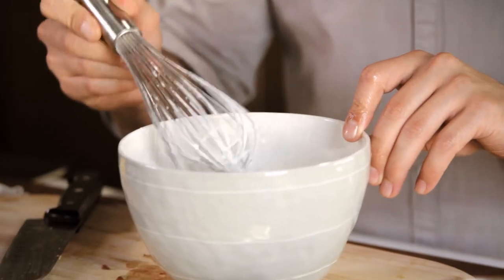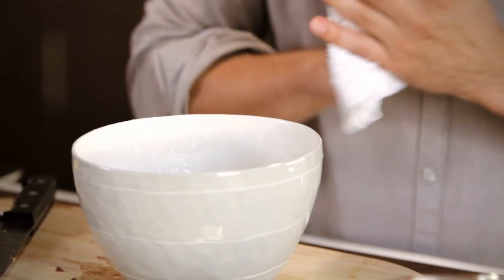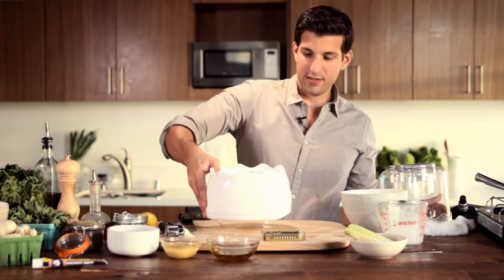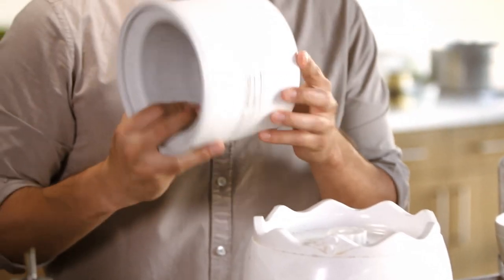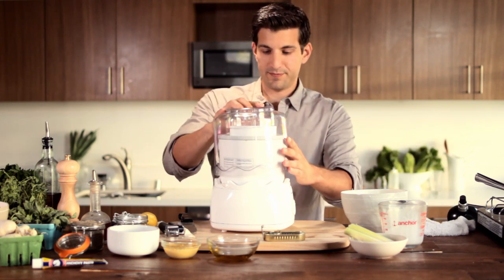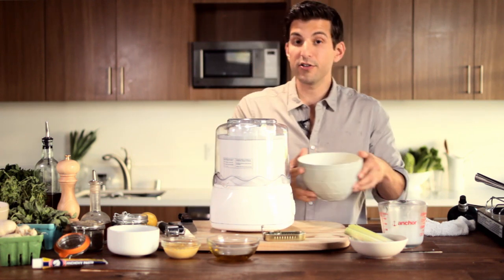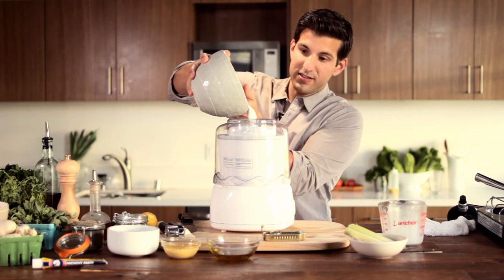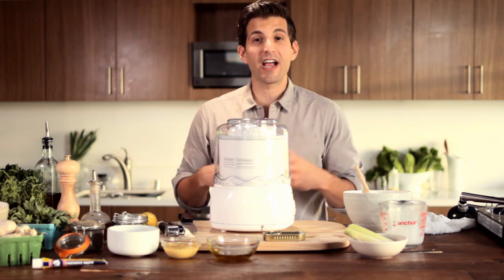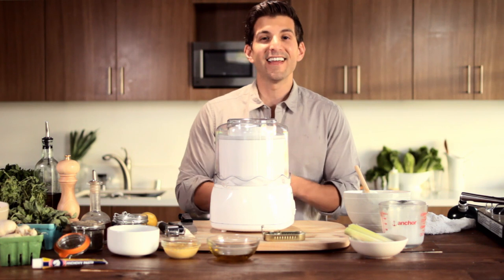Once this is all mixed up, you're going to let it cool for about 20 minutes before you put it in the ice cream form. After cooling, I'll show you how to assemble the ice cream maker. There's your base, here's your core — your core needs to freeze in the freezer for as long as your machine's instructions say. Place the middle piece in, add the top, make sure it's secure, then pour the mixture in through the top nice and easy, making sure you get all your pieces. Press the start button and you're good. This usually takes about 20 minutes to get your ice cream ready.